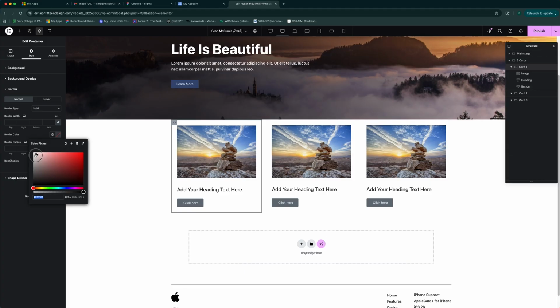My border color, I want to pick a light gray. All right. I can choose my border width. I want it to be 2 pixels. And then if I want a border radius, like if I want the border to be rounded, I can do it here. I can choose that from there. I'm actually just going to stay with 0 for now. Well, we'll keep it going so you can see what it is. I'll do 20.